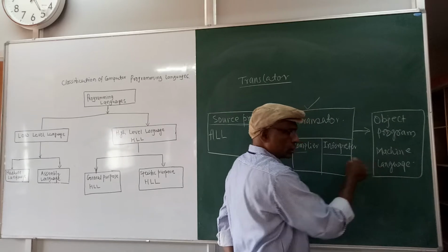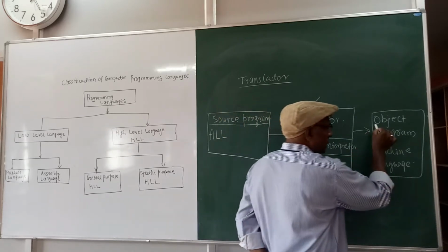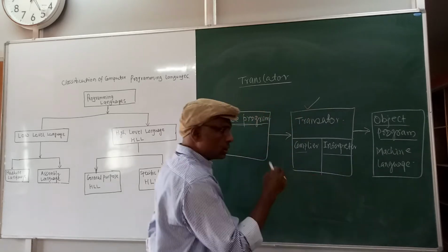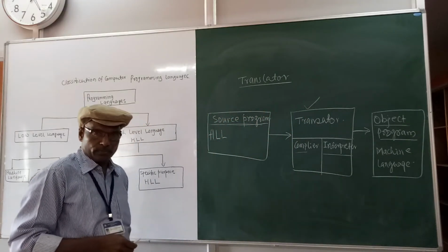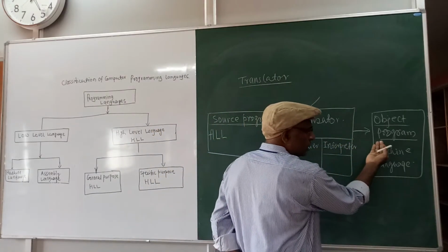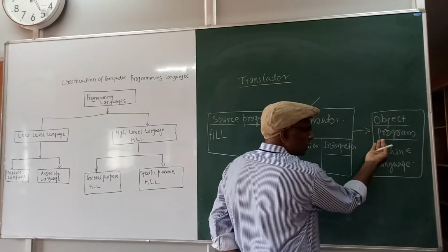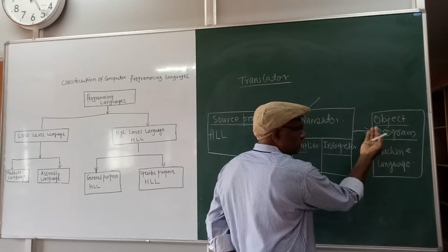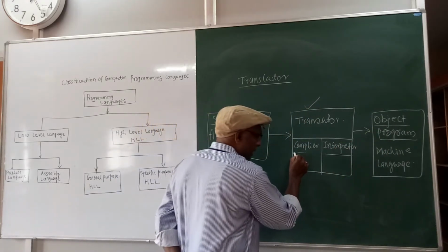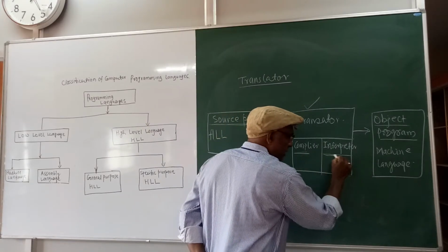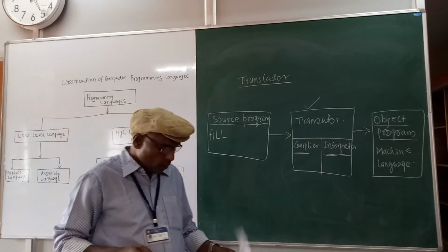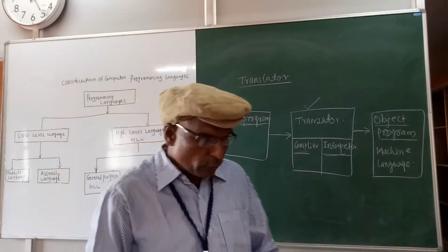A translator, another program called a compiler or interpreter, will convert or transfer this source program into a machine level language, and this machine level language called the object program is the input for a machine. It will be converted and this object program is understood or processed by machine. This is called compiler or interpreter. It depends upon the language here. Hope you got this.